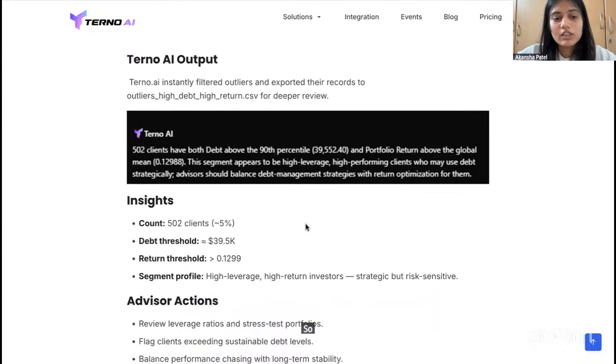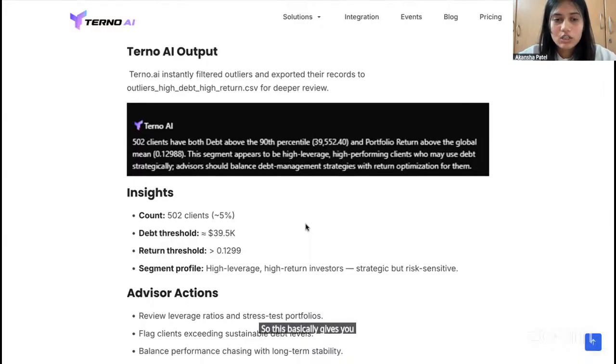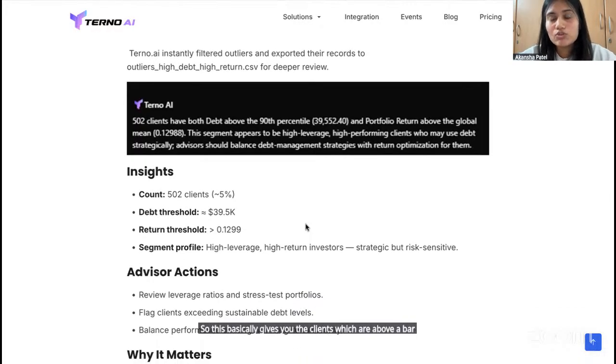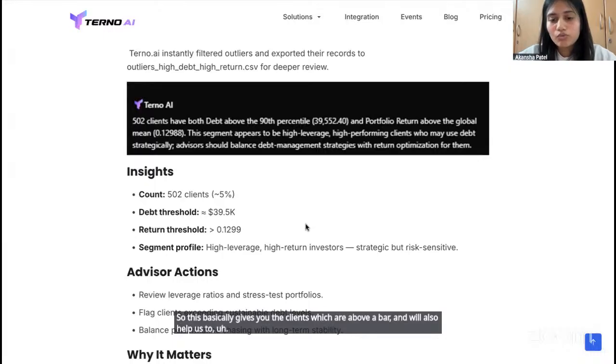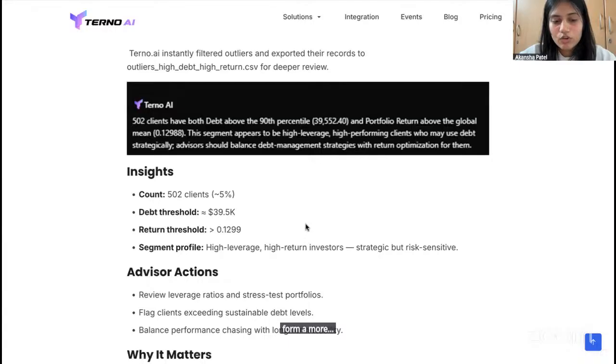So this gives you the clients which are above a bar, and will also help us to form better strategies for the underperforming firms, taking the higher performing firms as a reference.